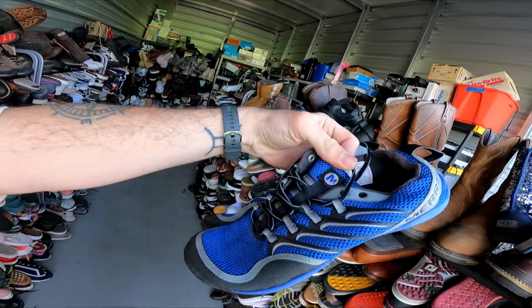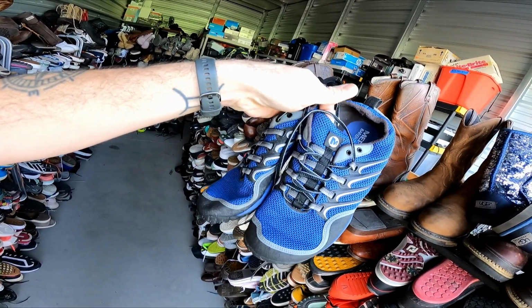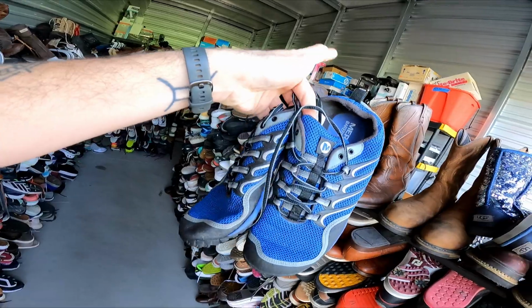These Merrells sold for $45. Barefoot shoes are in right now. You guys gotta look for them. They're very lightweight, very low shoes, more like a sock. That's a shoe, pretty much. But they sell very well and for good money. All kinds of brands, Vivobarefoot, Zero, great brands to look for, buy, and sell. So if you see these type of shoes, even in kind of rough condition, they still sell for good money.